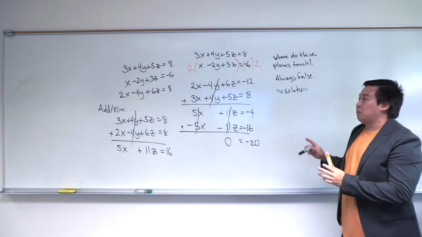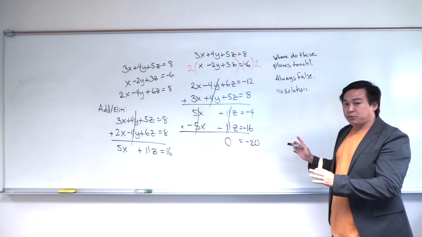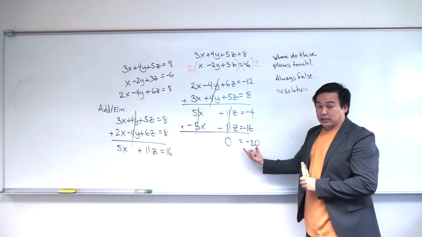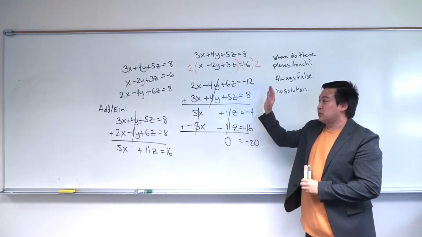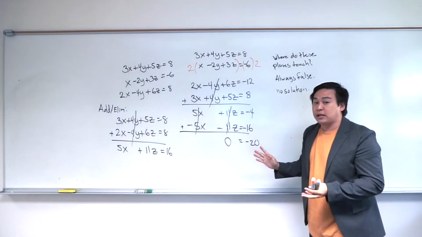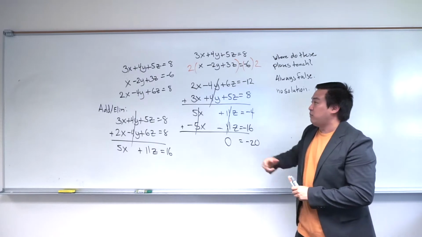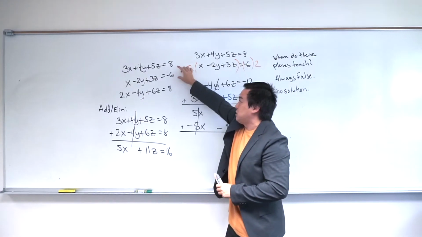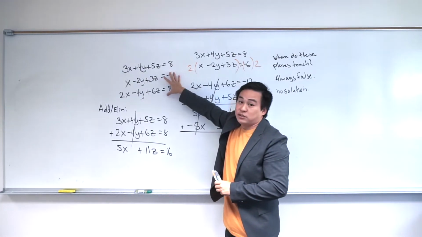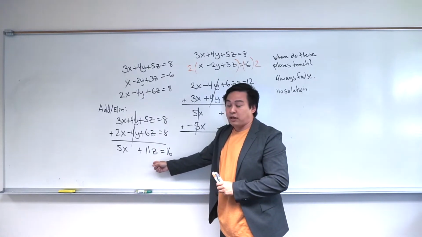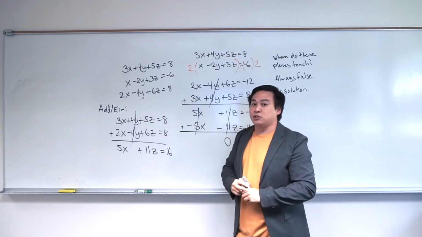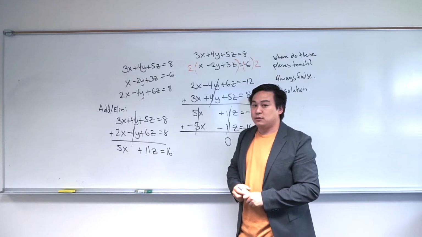What's really nice about the no solution example is anytime you get a false statement, this entire system automatically has no solution. So if you were to, let's say, group these two and these two instead, and you get a false statement at the very beginning, right here, automatically no solution. There's nothing else you can do.